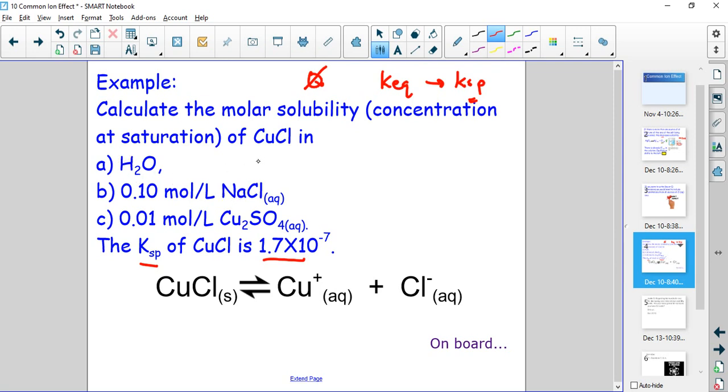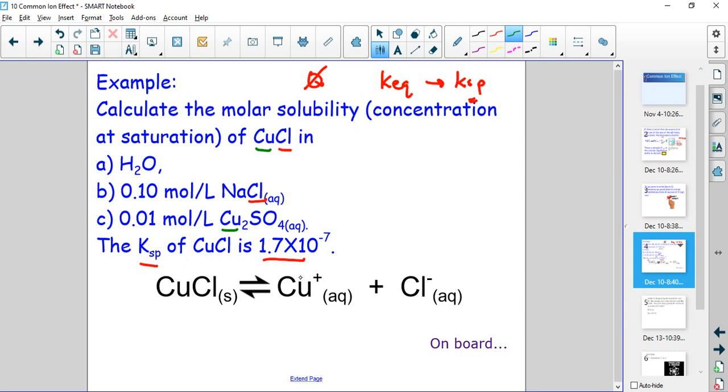Now look at sodium chloride. Here we have a common ion. Here we have a chloride, and here we have a chloride. Right, so there's already a certain amount we have to take into account of our common ion, in this case chloride. In our third situation, we have a common ion as well. Instead of it being chloride, though, it's a solution of copper 1 sulfate. So here we have copper and copper. Right, so three different situations, and two of them have common ions. Okay, and again we have our KSP.